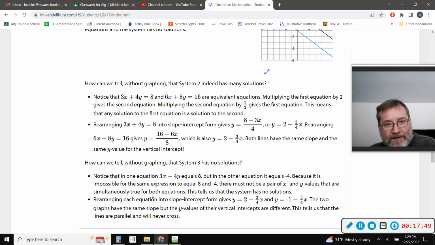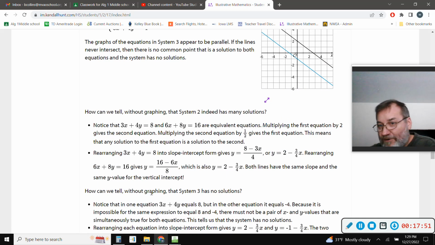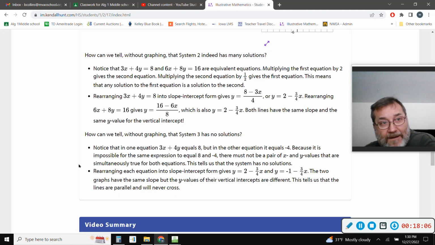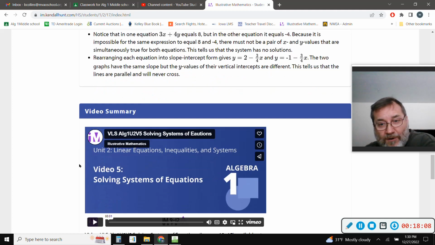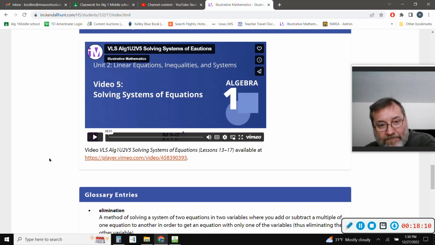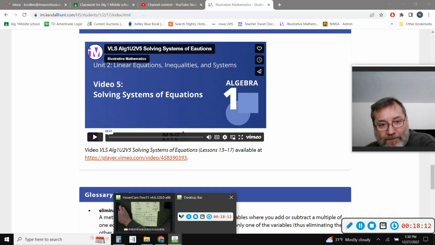That's the 3 things that you can have when you have 2 lines on a graph. They could intersect at one spot, but only if they have different slopes. If they have the same slope, then they can have no solutions or an infinite number of solutions. Okay, and that's all there is with that today. We're going to be exploring this a little bit more as we go along. And that's all that I have for today.